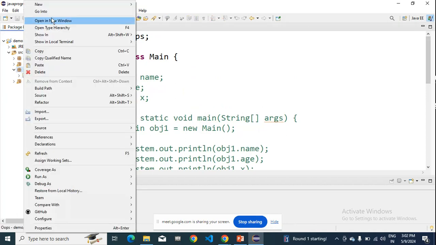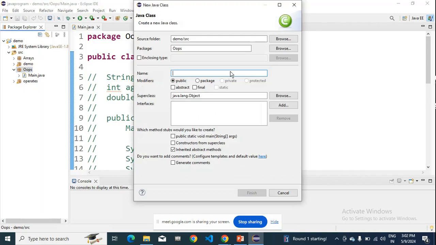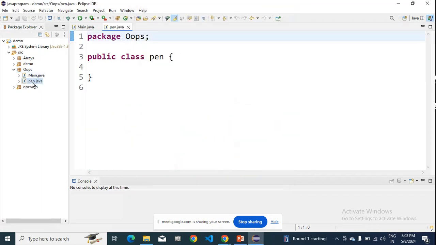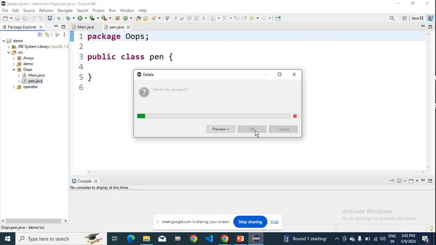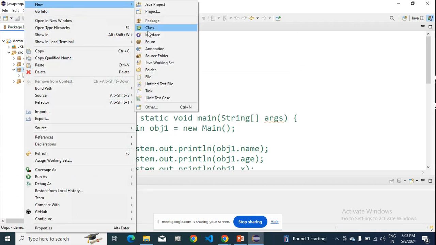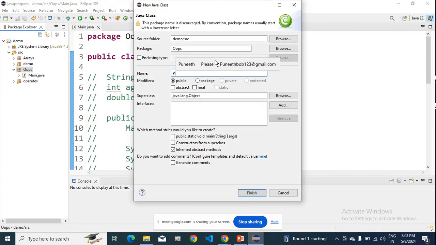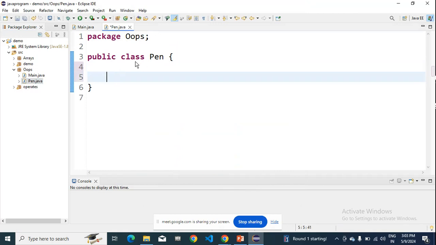I'll create one new class that is called, I'll take some pen, capital Pen. I'll create it. So now the class has been created. So how do we create classes?